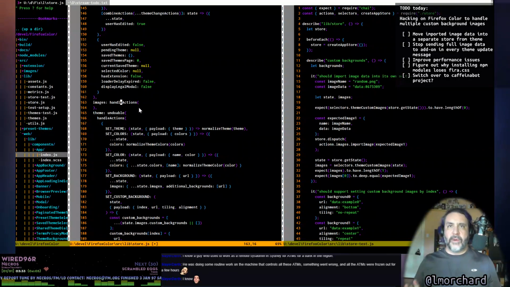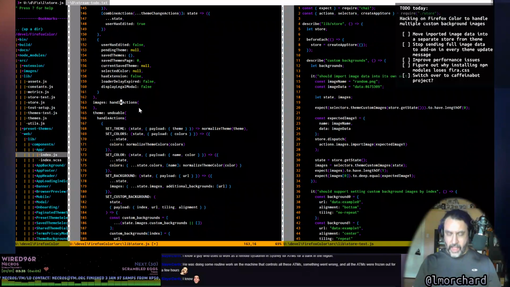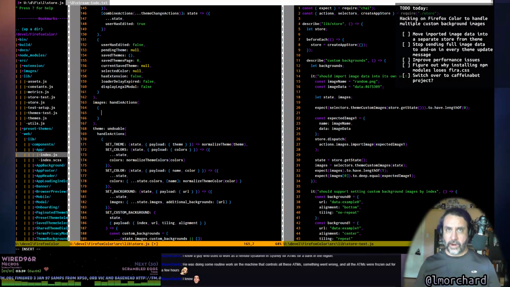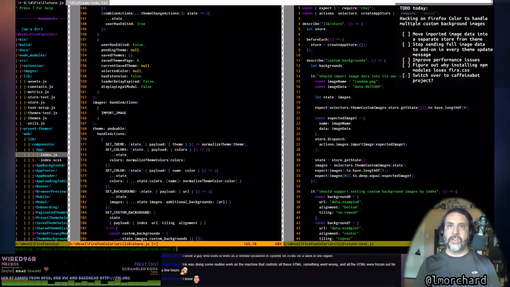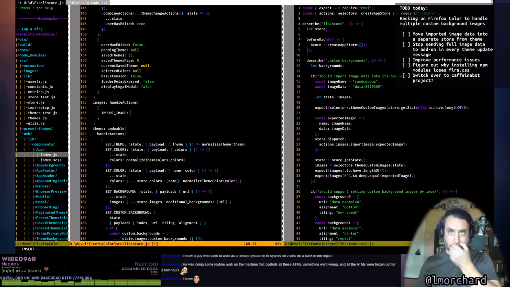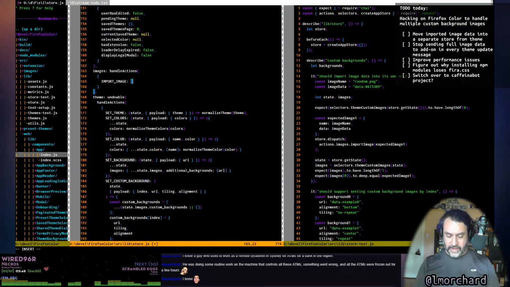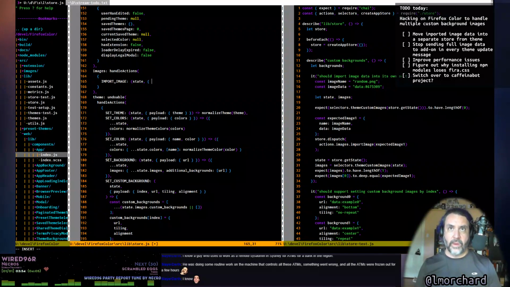So down here, I'm going to make a reducer that watches for import image. And these are just functions. The function takes in state, it takes in an action, which in this case is going to be the import image action.